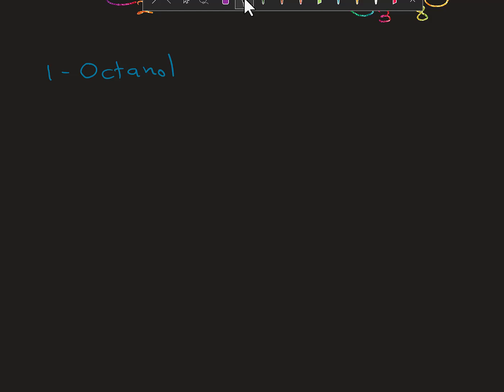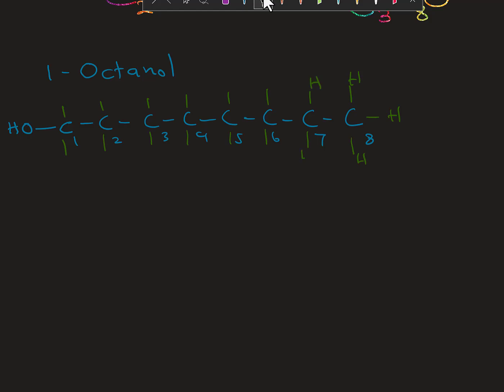Let's say you're given the name 1-octanol. In this case, octa is 8 carbons. I'm going to draw 8 carbons connected to each other and number them just to make sure that there's 8, right? And then the first one has the OH hydroxyl functionality. Fill the hydrogens to satisfy the 4 bonds for each carbon. 8th carbon has 3 hydrogens, 7 has 2, and then so on 2, 2, 2, 2 up to 1 carbon, right? Count the carbon C8 and H18 and oxygen. See whether I'm right, okay?